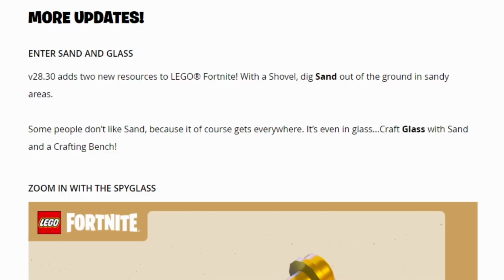Tomorrow's update is also going to include 2 new resources. With a shovel, you can dig sand out of the ground in sandy areas. So just go to either the dry valley or the shore biomes. And we can craft glass with sand at a crafting bench. So we're also going to get glass with tomorrow's update.